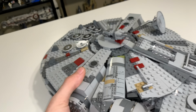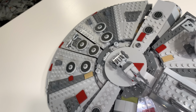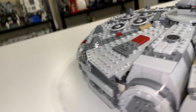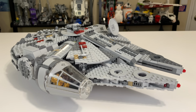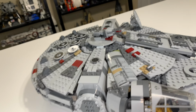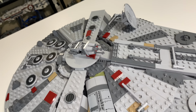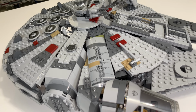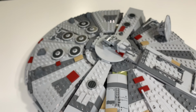I think they've come up with very creative solutions for some problems that they used to have, and they've really fixed up the Millennium Falcon. I really love the way the engines look, or at least the thrust area looks. They've just done such an amazing job that I can't say this is a bad set. And it's not a bad set, because it's so good. I mean, the minifigs are great. You get the Lando, Finn, and exclusive Boolio figures, and then the Dio and Chewbacca and the C-3PO and R2-D2 aren't bad additions either. They're just not exclusive to this set only.